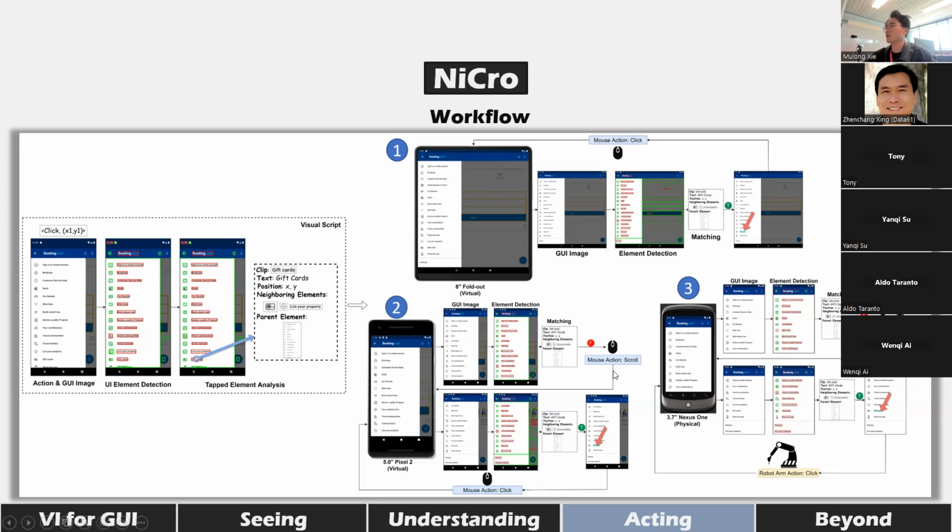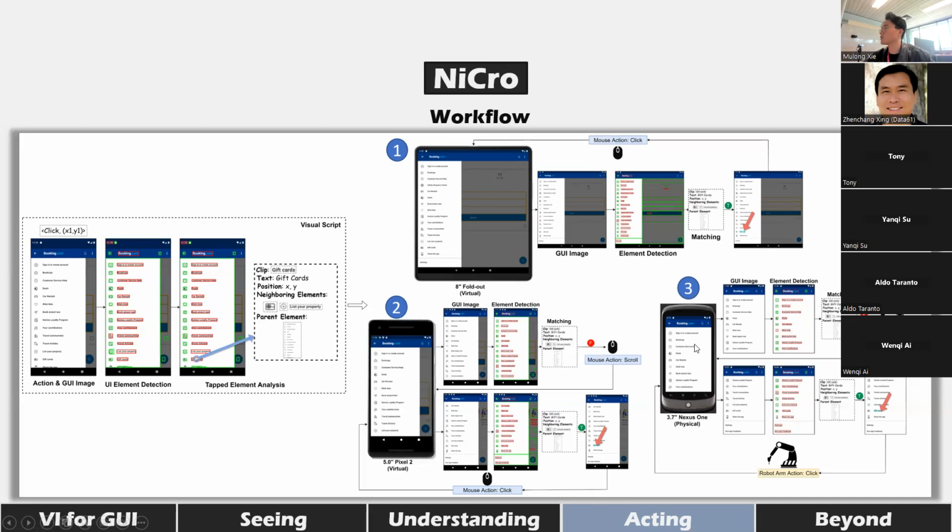And for some smaller ones, so for example, for device 2 and device 3, because this one is smaller than this, the target element is just out of the scope, out of the current page of this screen, right? So if we cannot match any elements on the current page, what we will do is just try to scroll it. So automatically scroll the current page and try to match it again. So for example, here we just scroll it, and we got a new GUI here, and we do the detection again and do the match again, and then we finally found it.